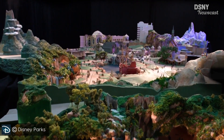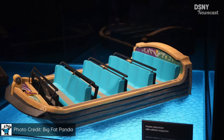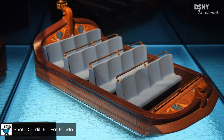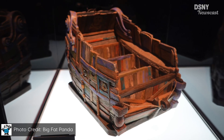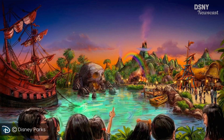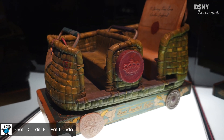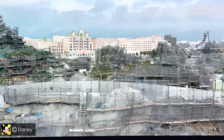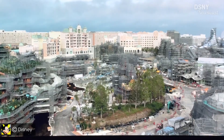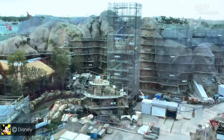We also received models for the ride vehicles featured within the four attractions that will make up the upcoming Fantasy Springs at Tokyo DisneySea. There is a model for a more elaborate Frozen Ever After style boat ride, a model of another boat seating 16 guests for the Tangled ride — expected to be a slightly smaller boat ride than the Frozen attraction — and a galleon pirate ship ride vehicle for the Peter Pan attraction, rumoured to be a simulator style experience possibly in the same ride structure as Flight of Passage. There's also a four-person ride vehicle for a Tinkerbell flat ride within the Pixie Hollow section of Fantasy Springs. They also shared the latest aerial footage of Fantasy Springs construction over at Tokyo DisneySea, which looks incredibly impressive — clearly shaping up to be one of the most expansive, elaborate, and immersive themed lands Disney has built in recent years.